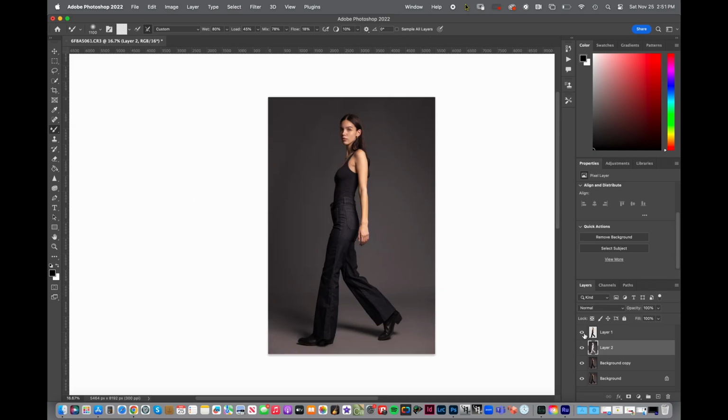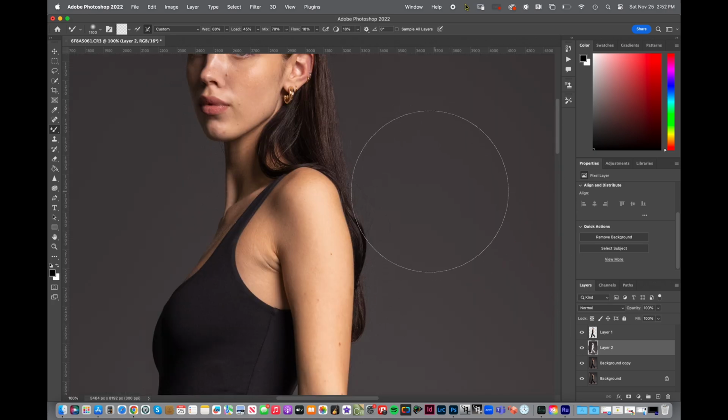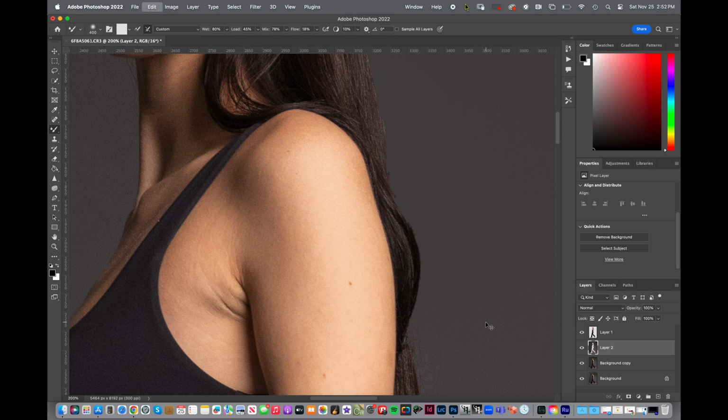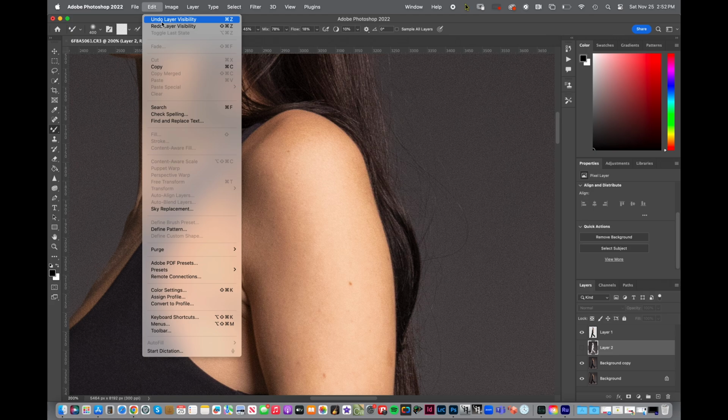I'm toggling on and off again just to make sure I like what's going on and that it's staying true to the picture. I'm blending more in different spots that I feel like need it, and then working out to the edges again. This process does take a little bit of time, and it definitely takes practice to get the blending down. One thing that's important to note, if I go in close, I'll show you that if I scrub on top of the subject, you start to see where that selection stops. So I don't want to remove that completely.